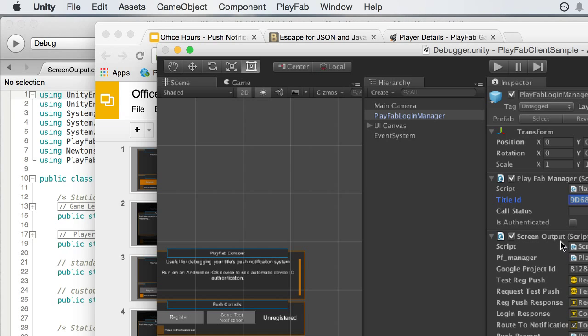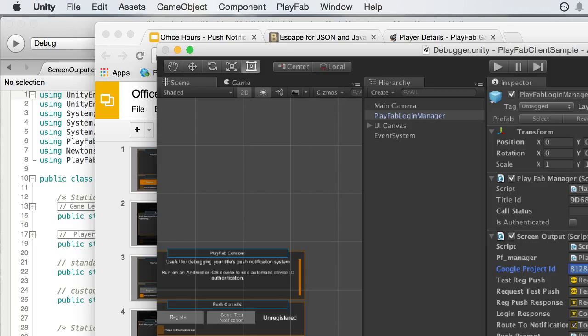And then the screen output script, which manages all of the UI controlling, and also some basic settings like the Google Project ID. I think I closed the tab, but basically in your Google Development Console, you will be given an ID that's about 12 characters long. That is the ID that you're going to want to use on your client to tell Google how to validate and make sure that they have a valid push notification. On the Apple side, there is no equivalent to that. It's done automatically through the certification that seals the app, and then you are good to go from their perspective at that point.